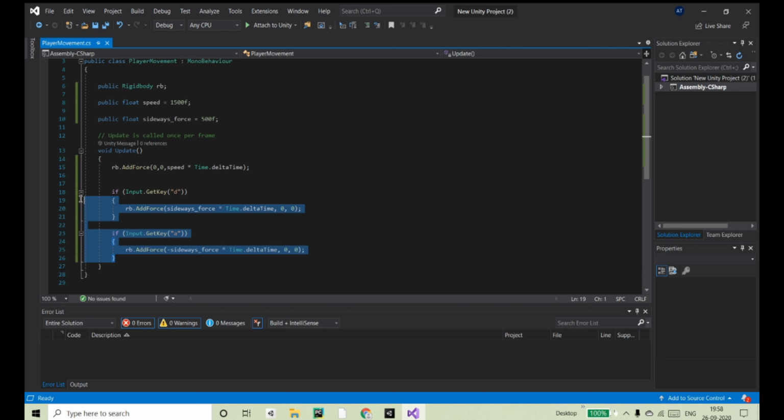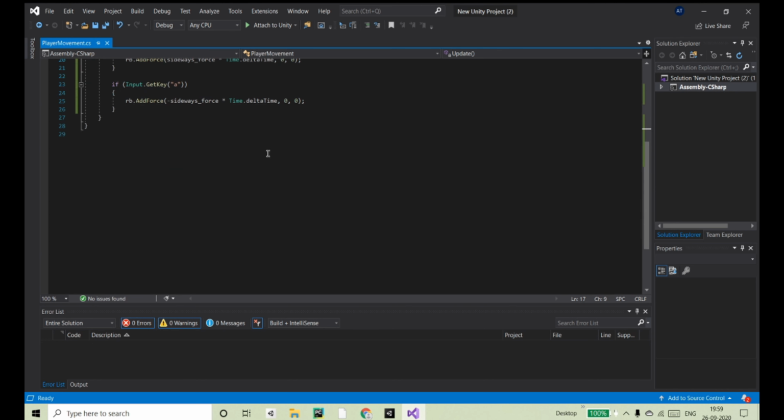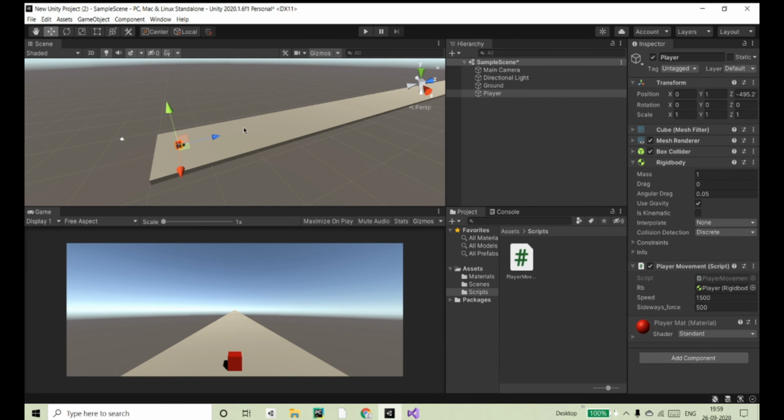So even though it's not the most efficient way, we can still use this without much of any problems. So this is some basic player movement, sideways and sideways, basically sideways force.